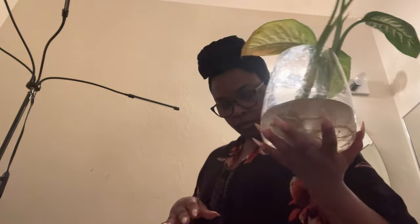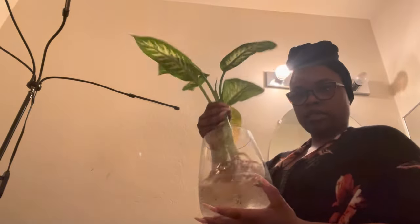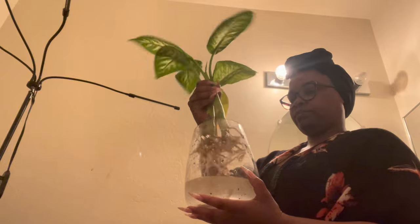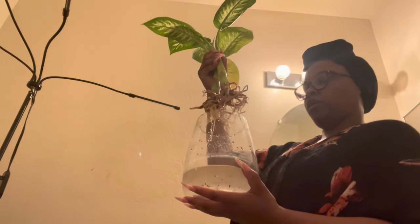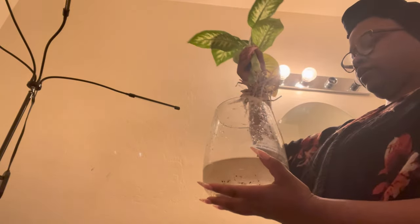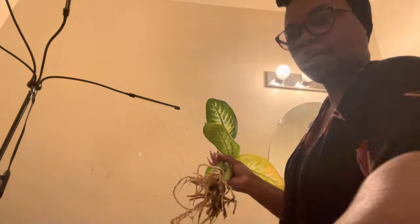I'm going to start with it so I can use these two vases — stand them here on the floor that's already washed. I'm going to lay that across there for the roots to drop a little bit. So let's go ahead and get this one started. I'm going to go ahead and get it out of this water. I just cleaned my toilet and all of that, and now this stuff is going to get on there — I'll just clean it again. So I'm going to go over here to the sink.